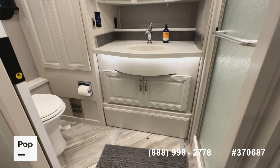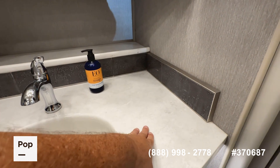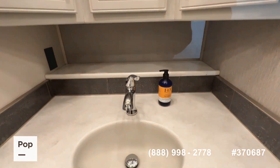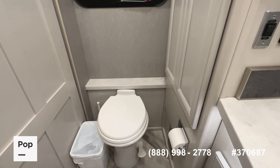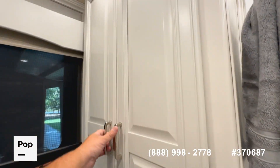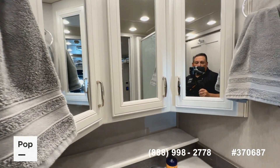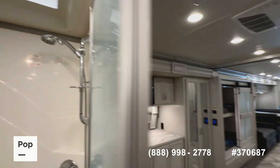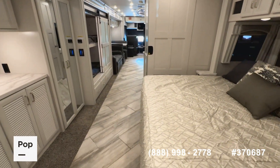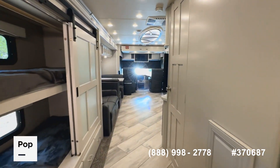At the very back of the coach is the master bathroom — premium everywhere you look, with beautiful accent lighting under the sink, deep countertops with a recessed shelf, all solid surface. Elevated chair-height porcelain toilet, not plastic. Another big closet with all the hoses for the central vac system. Medicine cabinets, a nicely sized shower with a shelf, a bench, and a recessed skylight for extra height. The colors in this RV are just wonderful.